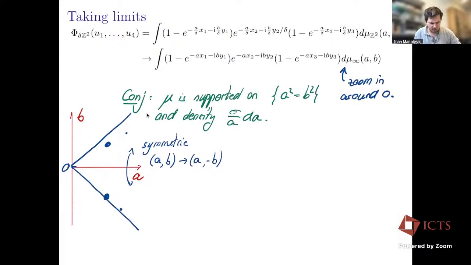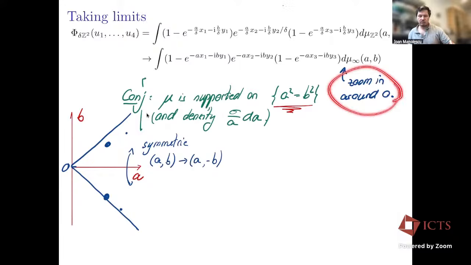The density is not as important, though you can forget a bit about it. Really what's the main importance is that it's concentrated on the diagonals. This is what you expect, or this is what will give you that it's a GFF limit. And this density is precisely coherent with this zooming in around 0. It's a density that is invariant under this zooming in around 0. That's the way you do the procedure. Okay.